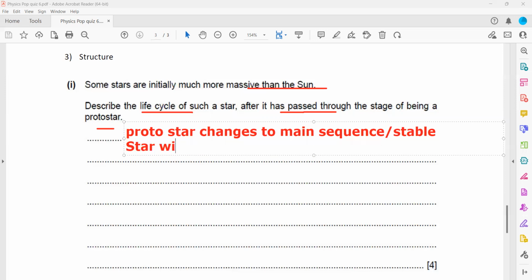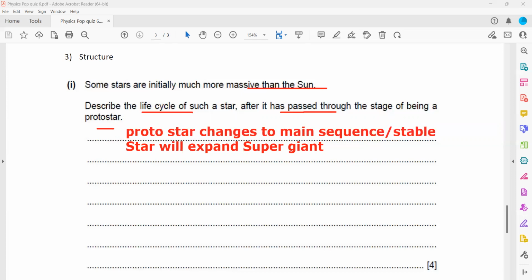After that the star will expand and form a supergiant. You can say red supergiant, you can say supergiant. Both are correct. Then what will happen as it becomes a red supergiant? Once helium fusion ceases, the star again starts to collapse and it will start fusion of the heavy elements. When it starts the fusion of the heavy elements, then there will be a supernova. Supernova means it throws off its outer layer.